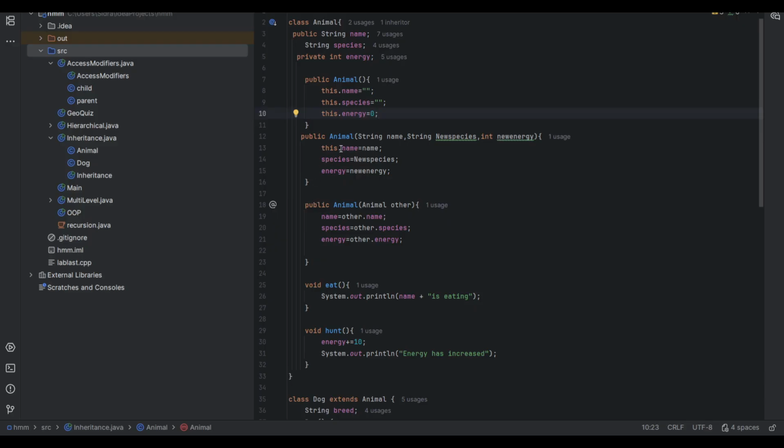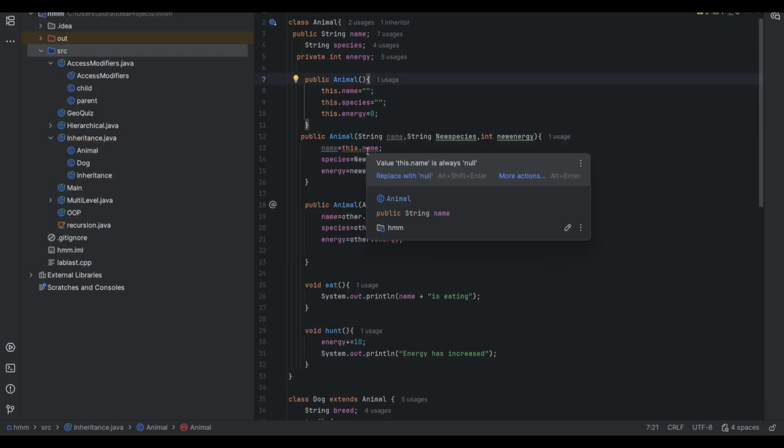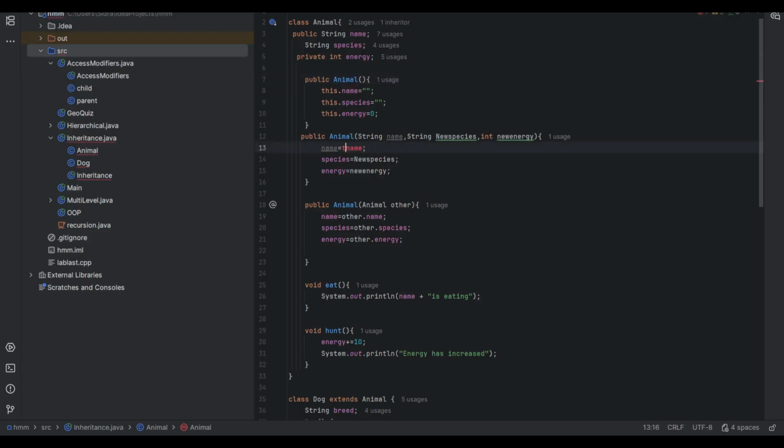If we were to keep name like this and do it like this, then there'll be a lot of confusion. It's probably telling us the value this name is always null, and the value this name is assigned to name is never used. So it's creating a lot of confusion.